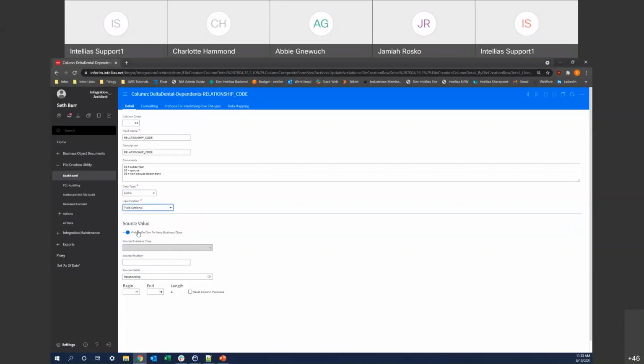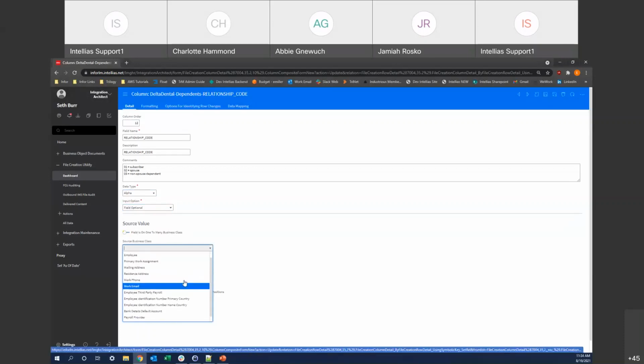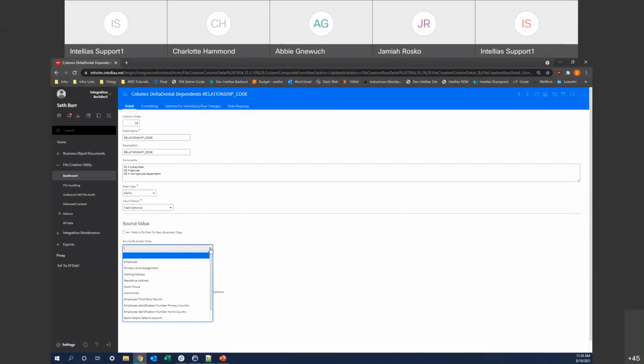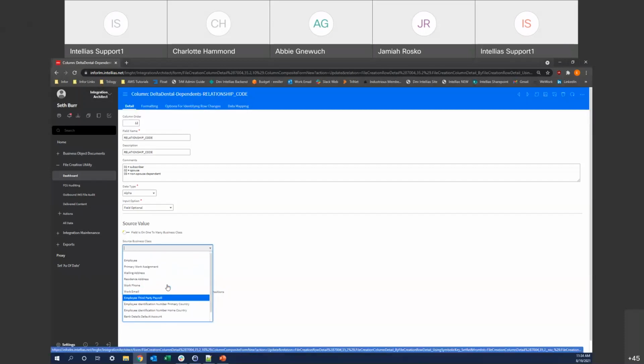Down here in the source value section, we can see if the field is on a one-to-many business class. If it's not, we can select the source business class. The source business class here will list all the different associated business classes that can be used to pull in these different columns. So we can see all the different ones here.